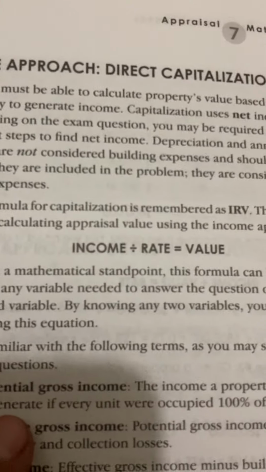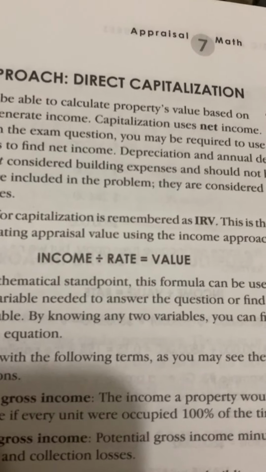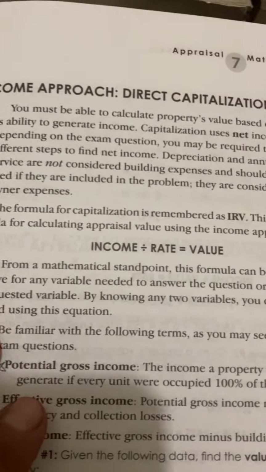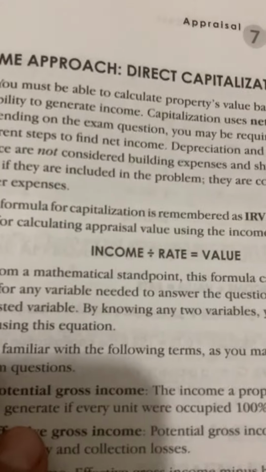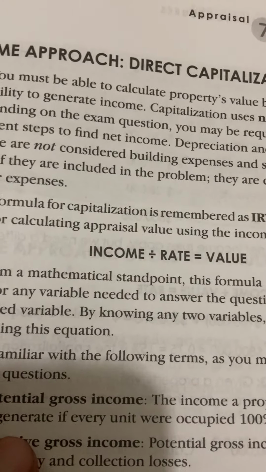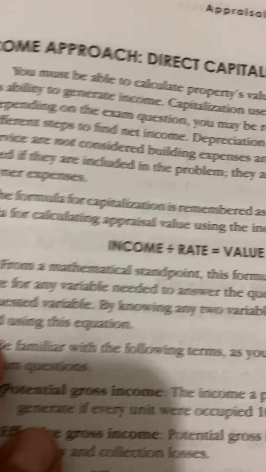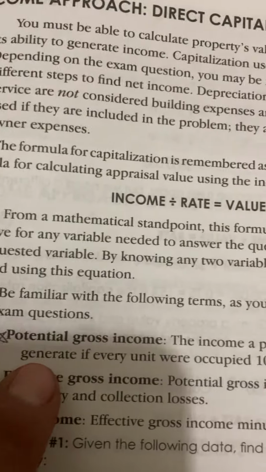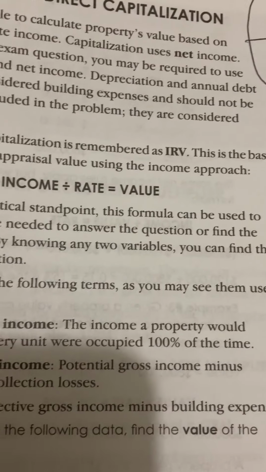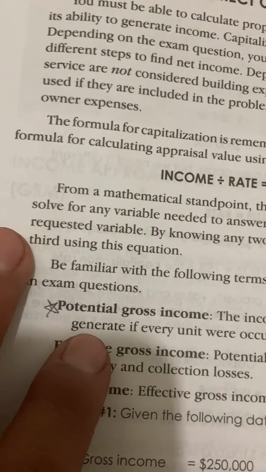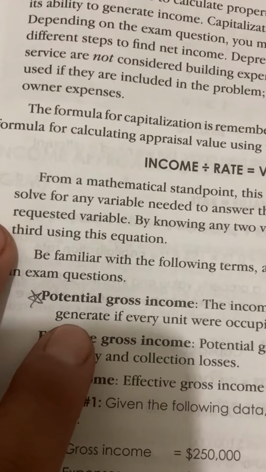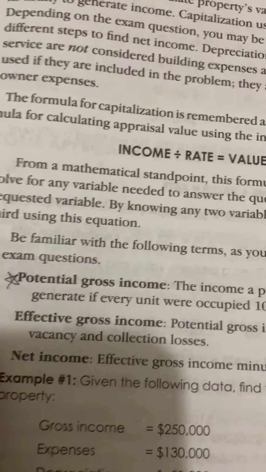The formula for capitalization is remembered as IRV. This is the basic formula for calculating appraisal value using the income approach. Income divided by rate equals value. From a mathematical standpoint, this formula can be used to solve for any variable needed to answer the question. By knowing any two variables, you can find the third using this equation.